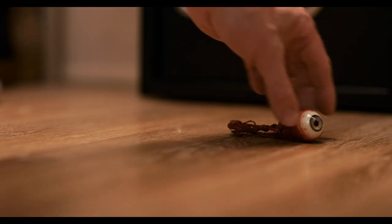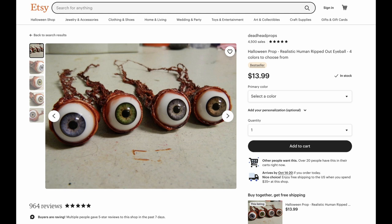Another very specialized prop we used on Devil's Fortune was an eyeball. Rather than hiring one from a special effects house or having one made for a couple hundred dollars, I found an Etsy store that only sells severed eyeballs. I was able to get the color I wanted, it was shipped to my house, and the whole thing cost $15. We accidentally left it at the location — in the owner's mother's bed — so when she came home that night and got into bed, she felt something and pulled out an eyeball. I'm still trying to live that down.